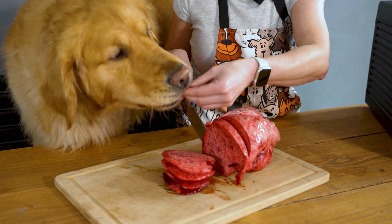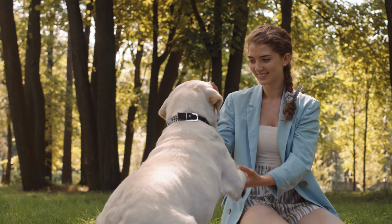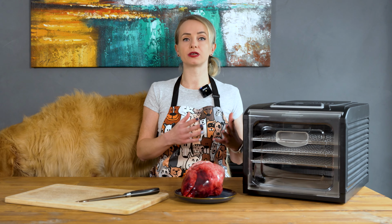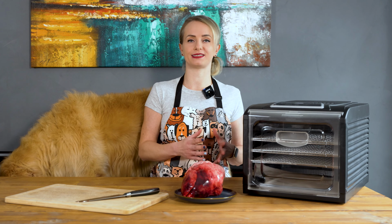Today we'll be dehydrating lamb lung. It's a good low-fat option for dogs that might need to lose some weight or if they are in training. I bought this chunk of lamb lung for £4 from our local raw food supplier. It came frozen, and because of its spongy texture, I only slightly defrosted it so it's easier to cut.